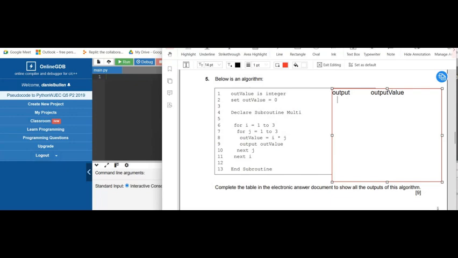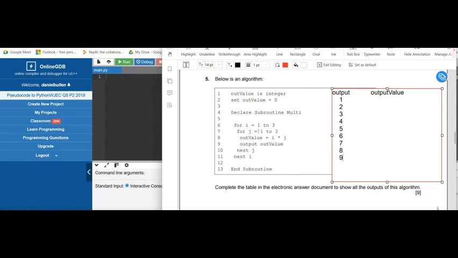We could do it in any way. So we could do 1, and then output, say, that's going to be a 1, or what we could do is 1, 2, 3, 4, 5, 6, 7, 8, 9.